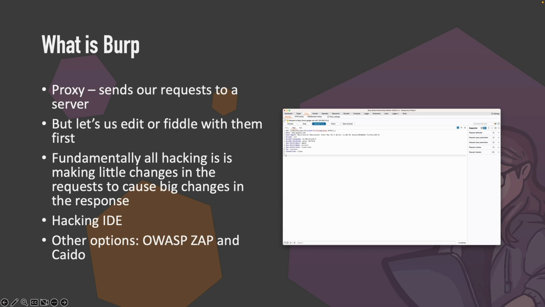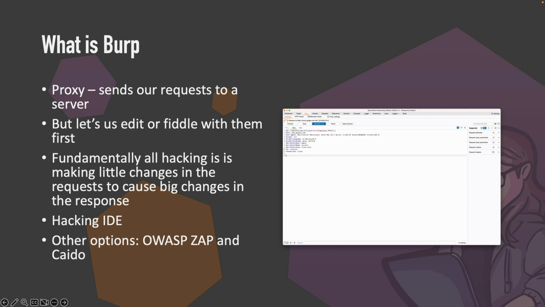And I really like to think about it as kind of the hacking IDE. The same way programmers will use an IDE as their main way of interacting with a programming language, even though, yes, they could do it all in the terminal, they choose to because it makes things really nice and easy, providing things like syntax highlighting, having built-in tools and add-ons that can make your workflow a lot more efficient.